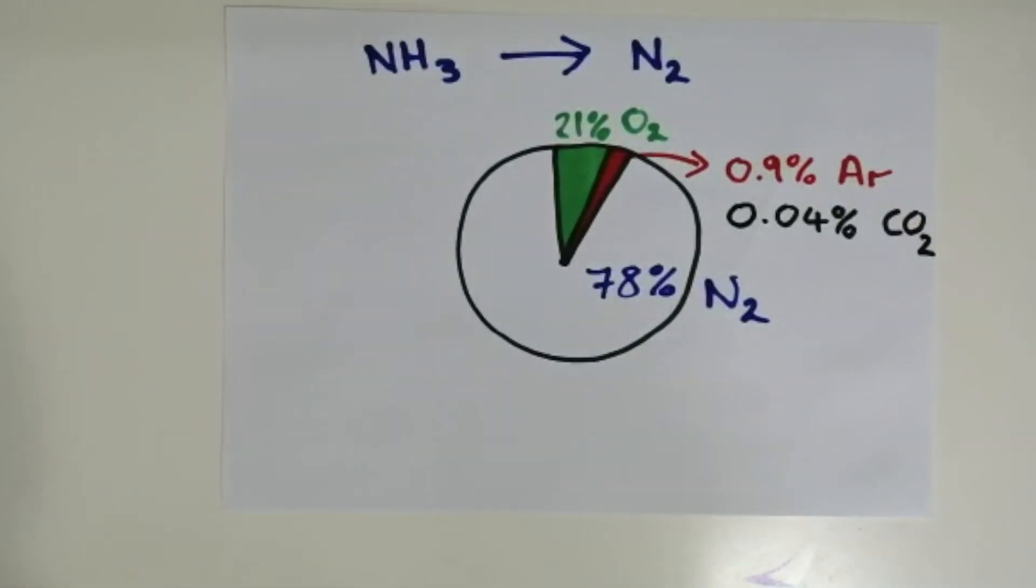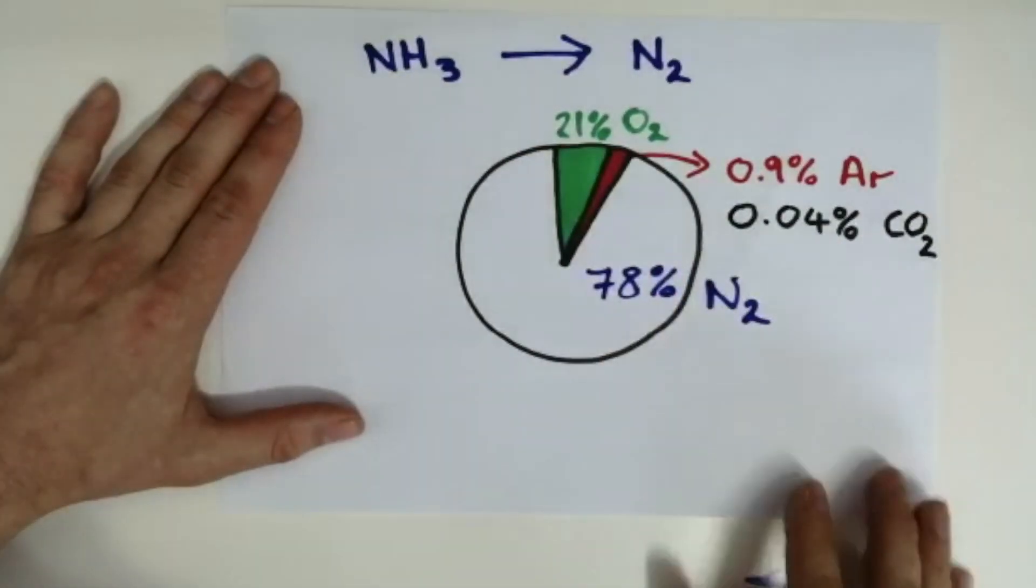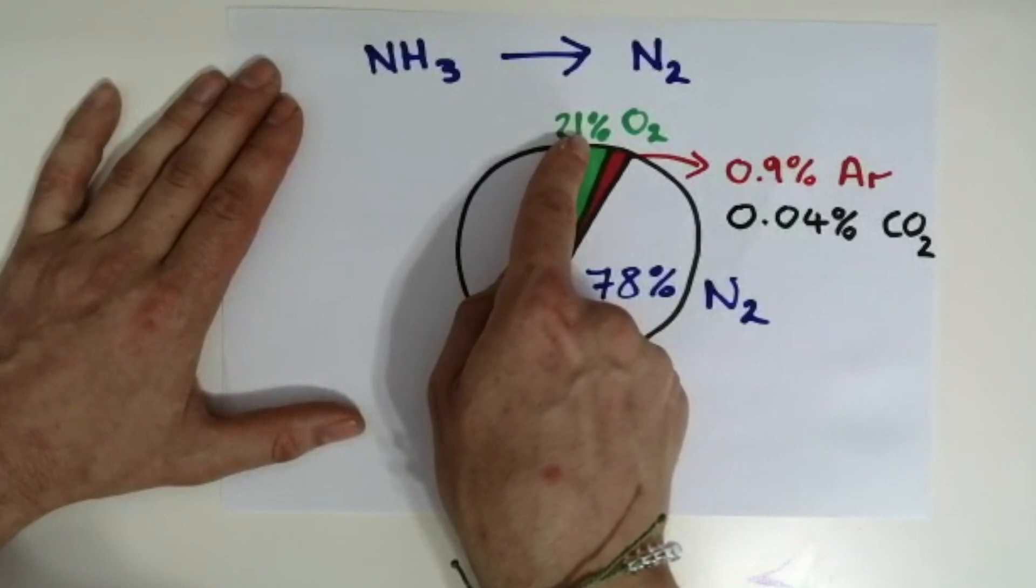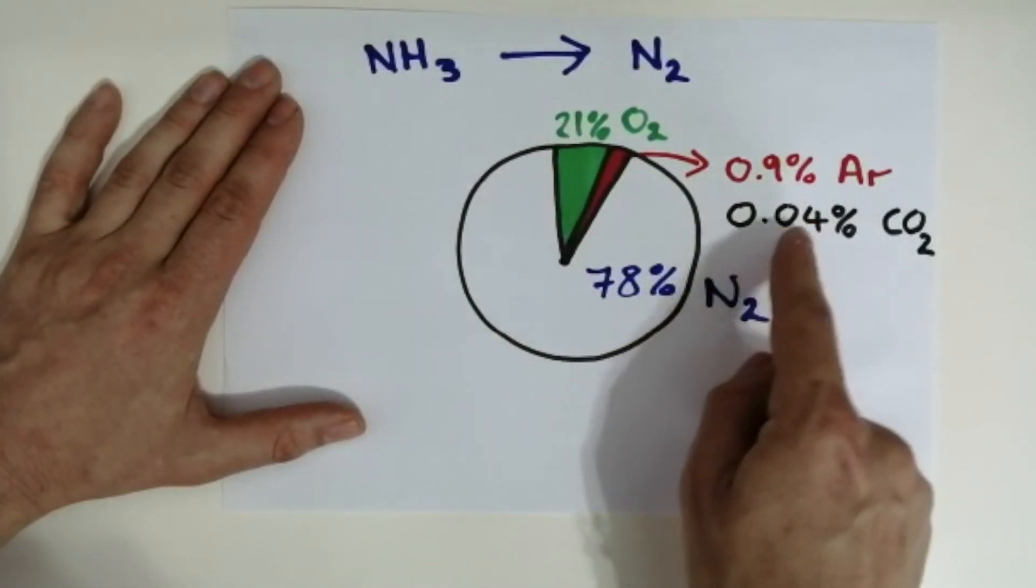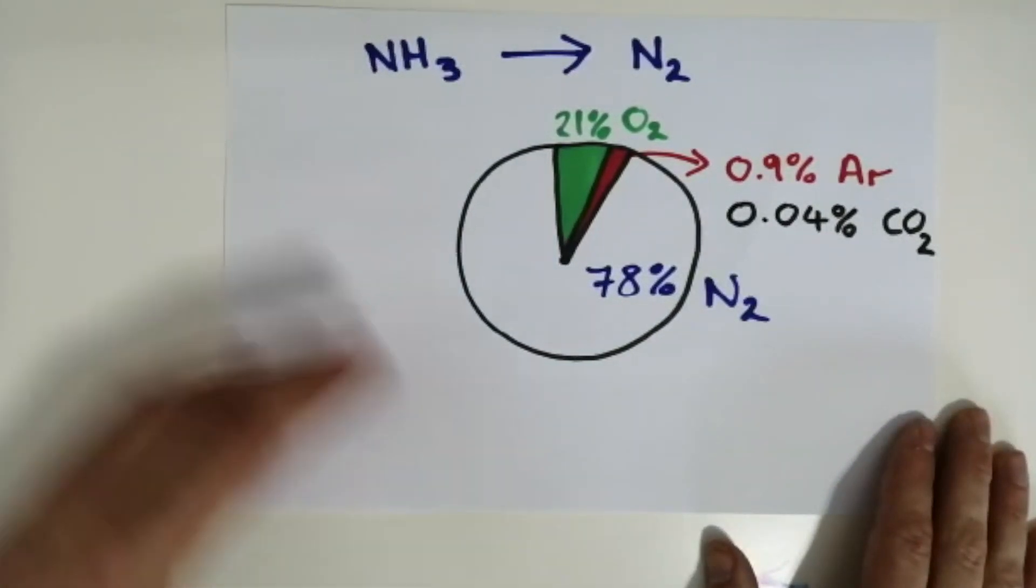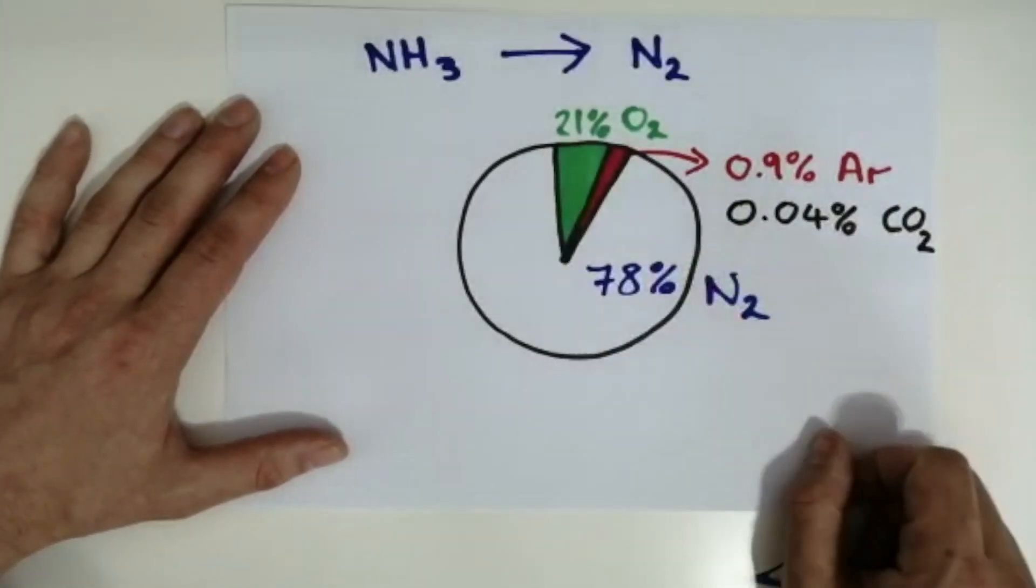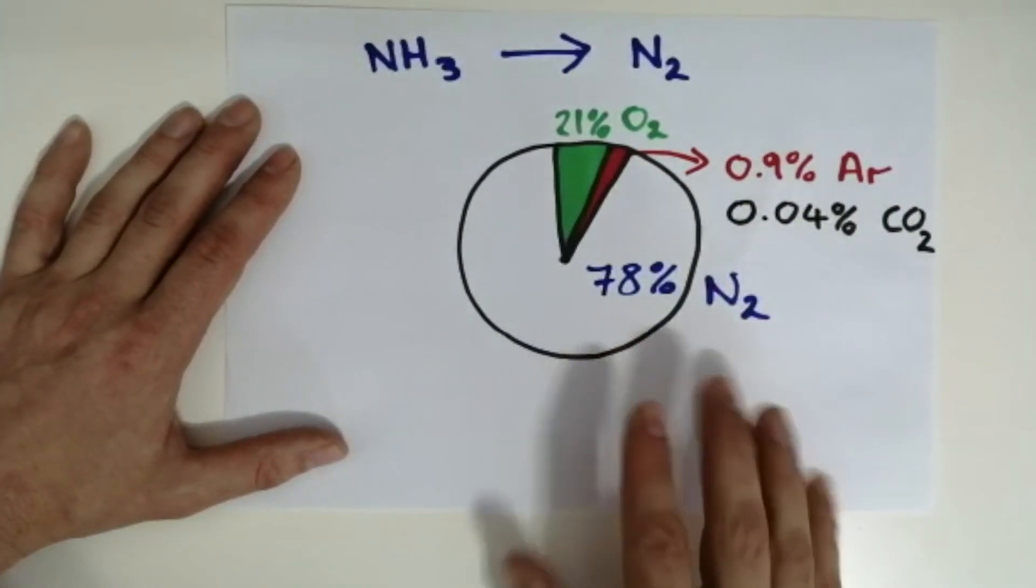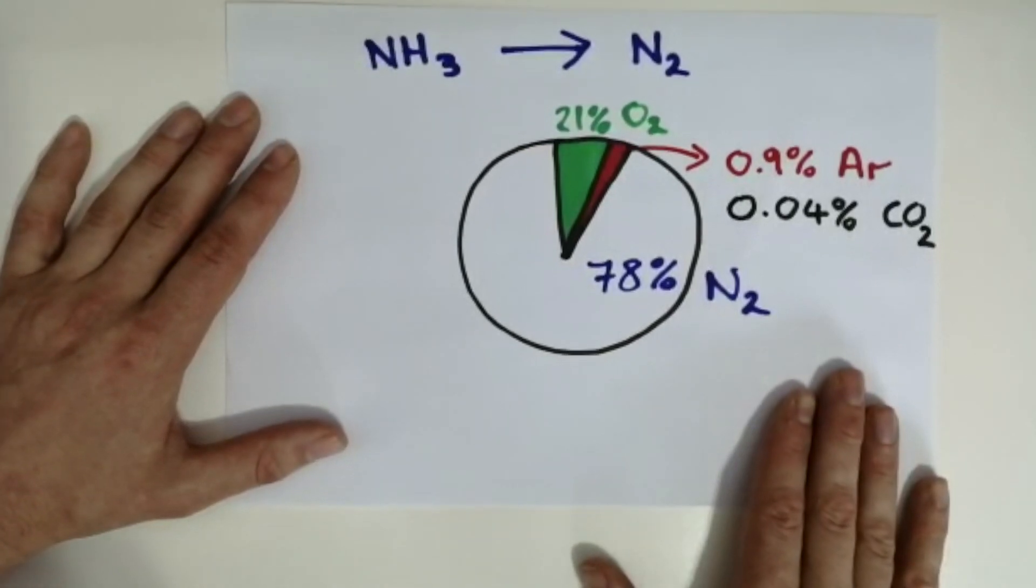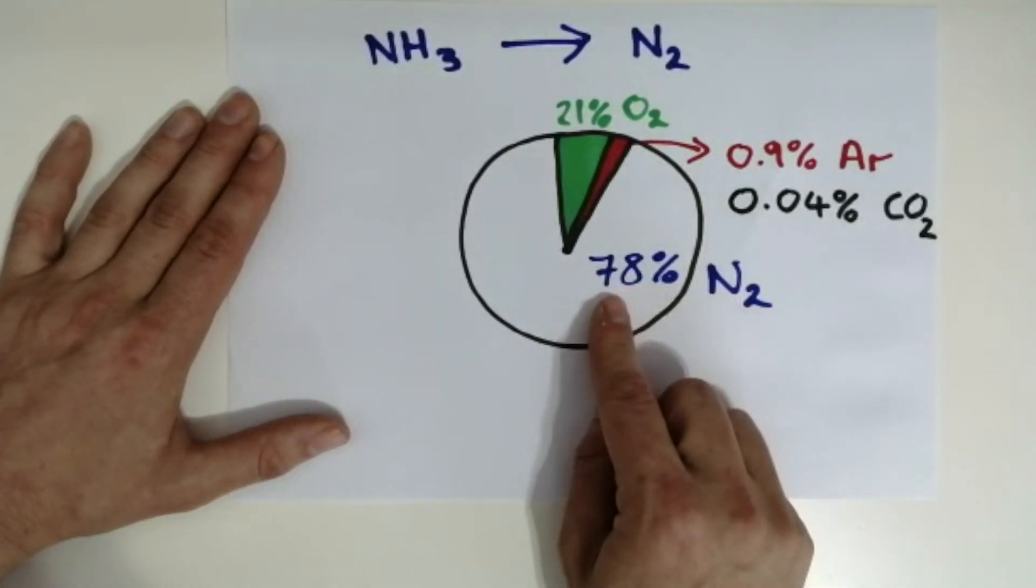So for your exam you're expected to remember these percentages. Nitrogen 78 percent, oxygen 21 percent, argon 0.9 percent, 0.04 percent carbon dioxide. A tiny amount, especially when you consider that the atmosphere started out as about 95 percent carbon dioxide. So much of it now dissolved in the oceans, trapped in rocks, and has been converted to oxygen by photosynthesis. And finally, the largest percentage gas in our atmosphere is nitrogen, which makes up about 78 percent.